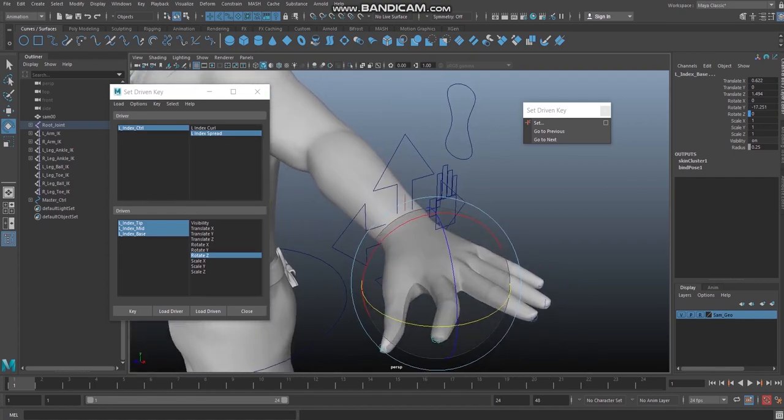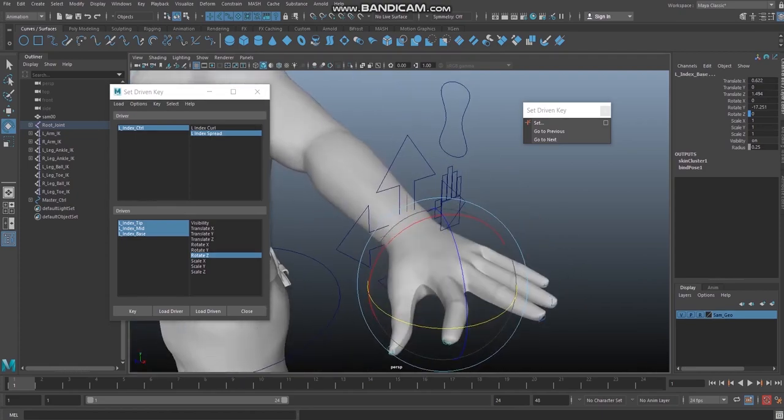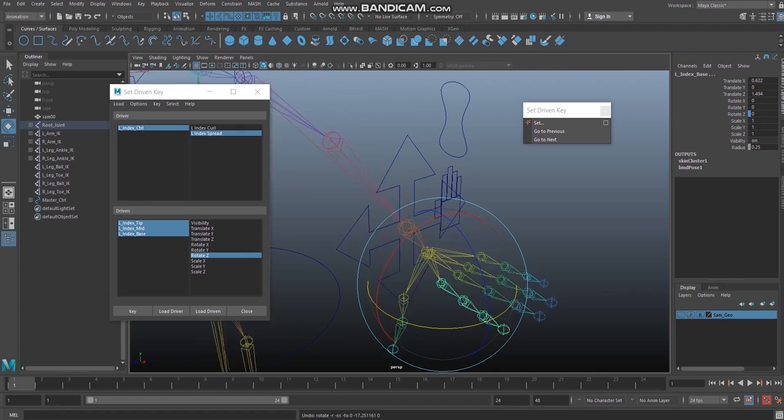This is not how a human finger works. The bones would be broken if a human rotated his finger like this. So I'm going to make everything 0 and turn off the character.